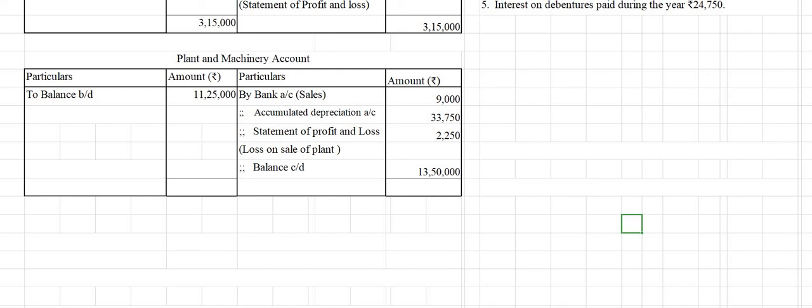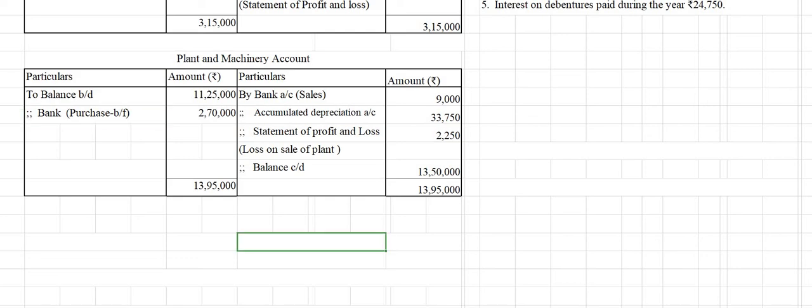Now these are the items, and let us balance that now. Total 13,95,000, that can be taken to the debit side, and now we are getting a balance here 2,70,000. What is it? It is there in the debit side of an asset account. So debit side of an asset account means asset increased, plant and machinery increased. How will it increase? By purchase. So by bank we can write.